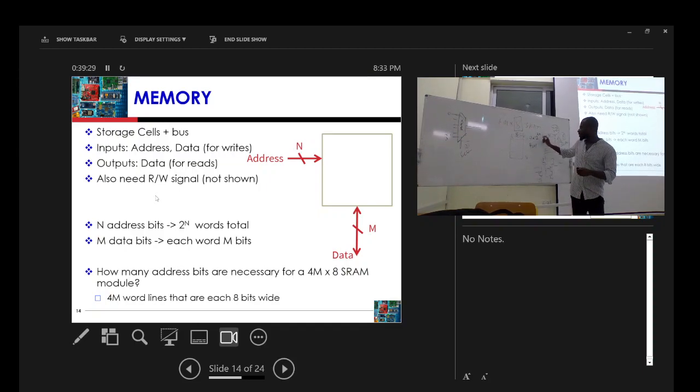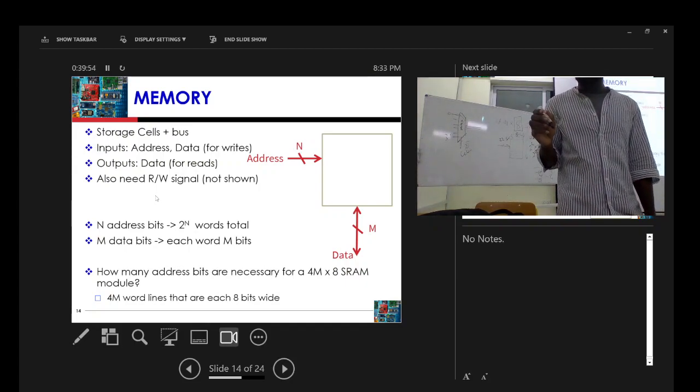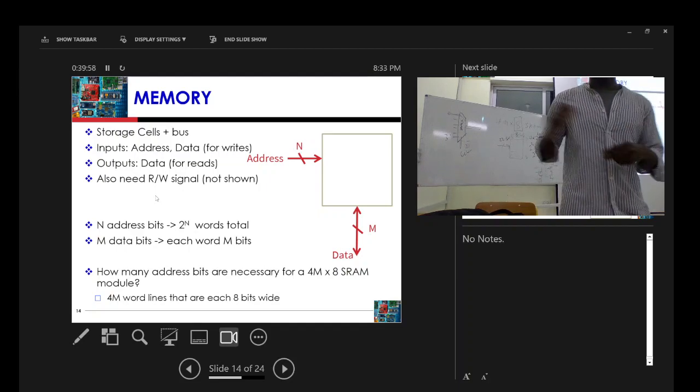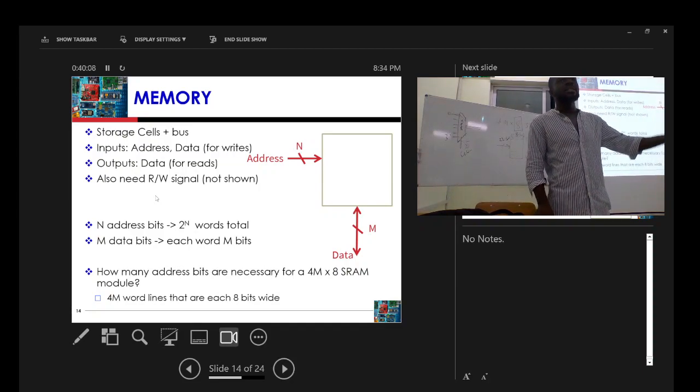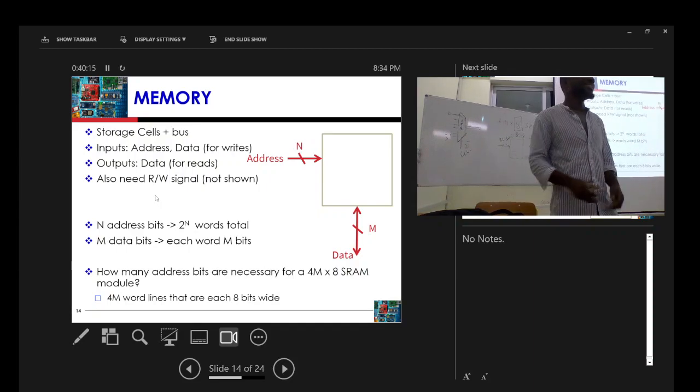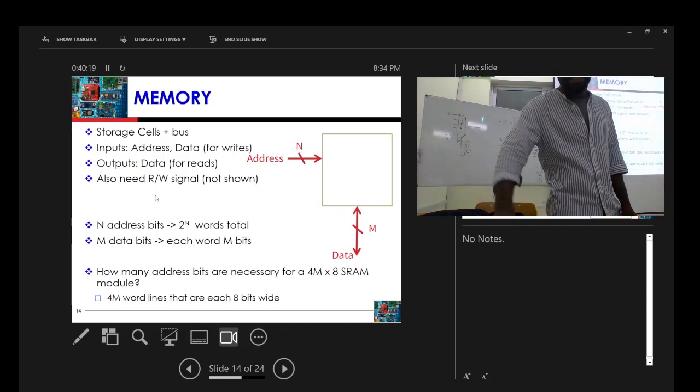This 4 times 2 to the power 20 means that it's 2 to the power 2 times 2 to the power 20. So 2 to the power 22. Easy, right? Understood? So the address to this thing must have 22 bits. The width of the address must be 22. Understood? So you will be given something like this, 4M by 8 or whatever it is, and I ask you what is the data width of a 4M by 8, how many locations are in a 4M by 8, what is the address width of a 4M by 8, simple stuff like this. Understood? Alright.